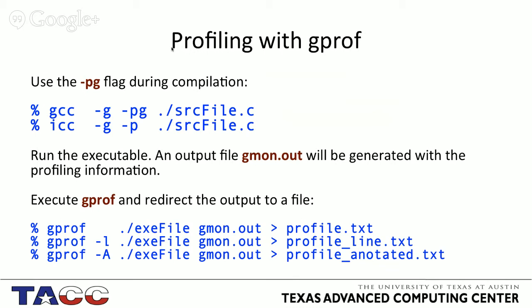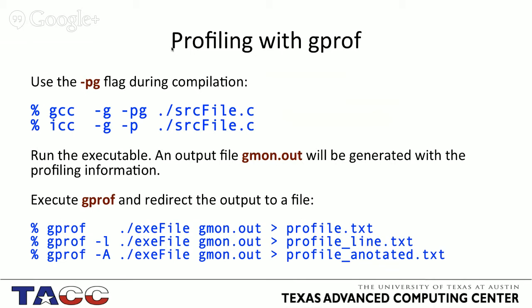Something you should keep in mind, particularly for the Intel compiler, is that when you use the -g flag, it automatically downgrades your optimization level to 0. So if you want to compile with full optimization, which you want to for a profiling run, what you have to do is add your optimization flag after -g. So in this case, you could do icc -g -p -O3, for example. Otherwise, you would be profiling a code that is not built with the correct optimization level. And so the results you get from there are really not going to be very useful to you.